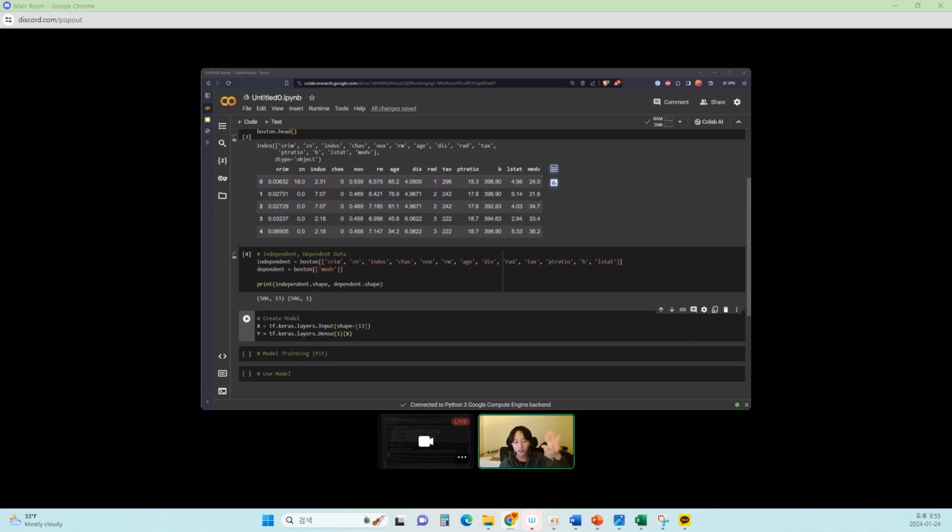So x we just set as tf.keras.layers.Input, meaning it's the first layer of data, which is going to be the input data. Then y takes in x, and Dense means it's calculating, so it's adding a calculation layer, and the 1 here means it's giving 1 output.